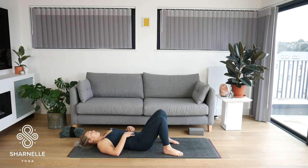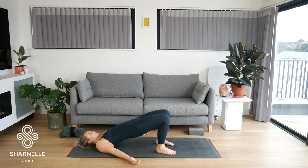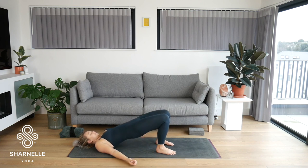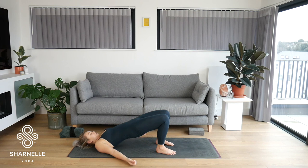Let's come into a bridge pose — it's really important that we release our lower back here as well. Bring the feet about hip distance, just out of reach of the fingers. Palms face up. Take a breath in, exhale, push into the feet, roll the hips up, curl the tailbone under. Let's take a few rolls up and down — rolling through the upper spine, middle spine, lower spine. Then pressing into the feet, curl your bottom under, lift up through the hips. Again rolling down through the spine. One more time lifting up — hold it there. Then slowly roll down through the spine.